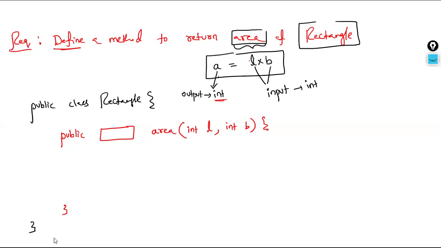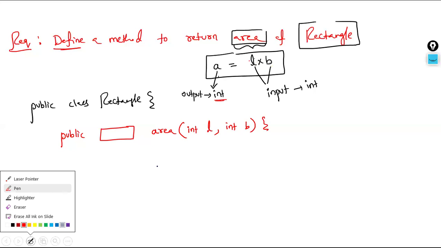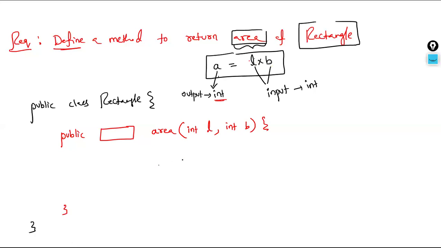Then what's the logical task in this? Finding the area is the logical task. How to find the area? L into B is the area formula. If you multiply L into B, then the result has to be stored into some variable name. So let me go for AR as the area. L into B, integer into integer. When we multiply two integers, the result type will be int type. Correct? Now what are we going to return? AR we are going to return, which will be of integer type. Even at this point of line also, we can understand the return type will be integer.